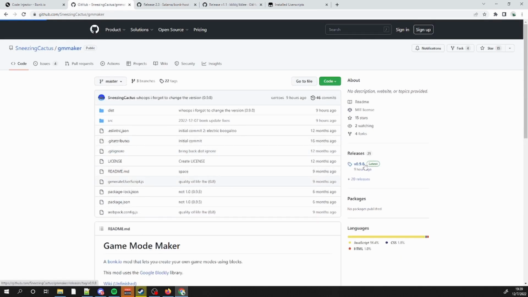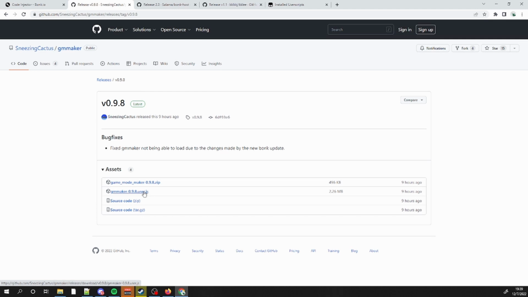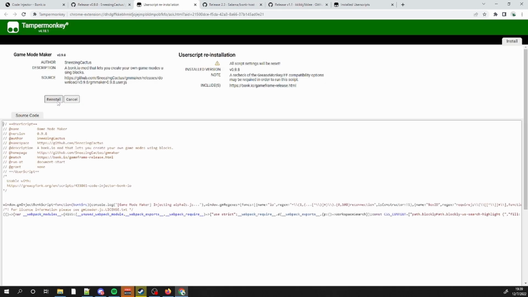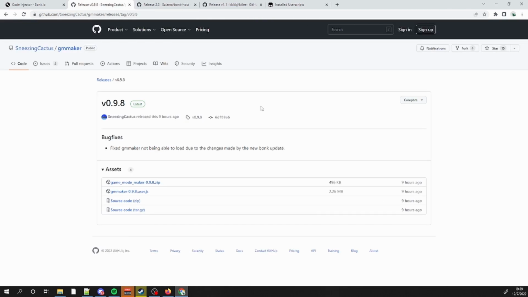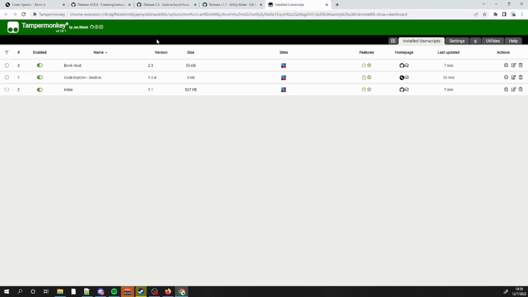So now, the joy that is Game Mode Maker. The mod is just massive, so when you try to install it this normal way, Chrome just glitches out. You'll see it. I can't actually click reinstall. It won't work. The whole thing freezes. It's because this is one massive line of code, I think. Your browser's just going to glitch out for a few minutes. I mean, it's what's going to happen. It's going to lag. Did it install? Okay, wow. That is literally the first time that has ever worked.